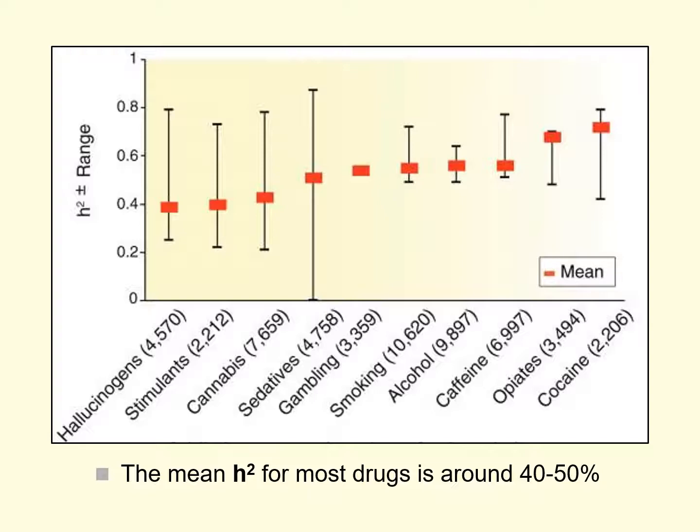Now, what that tells us is that if we look at a given drug, like let's say cannabis or smoking cigarettes, then we can talk about the heritability of that drug, and we can say that maybe about half of the variability in dependence can be ascribed to genetic factors. So not everyone's addicted to cigarettes. How much of that story can be explained by the fact that some people have genes which make it more likely for them to be addicted? Well, about half of the story, about 50% of the story.